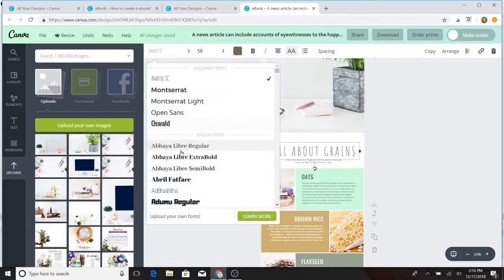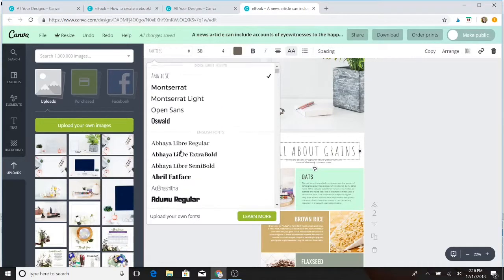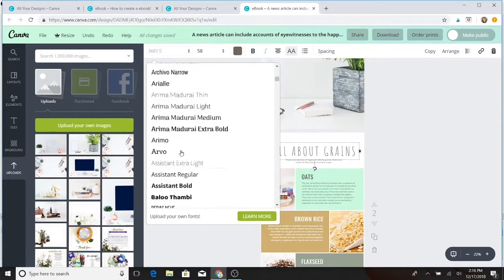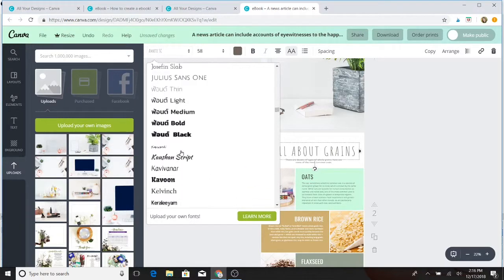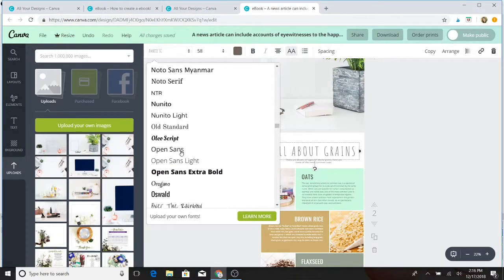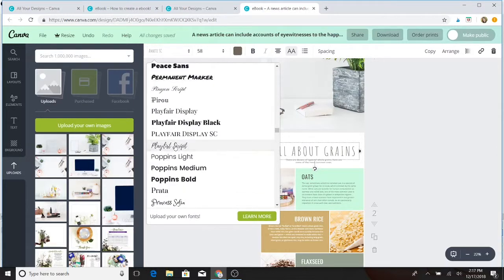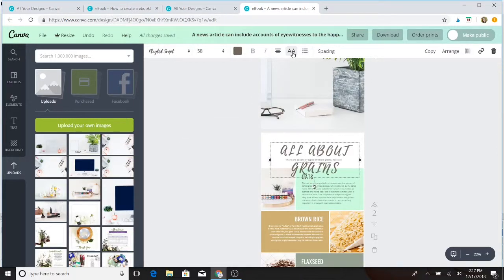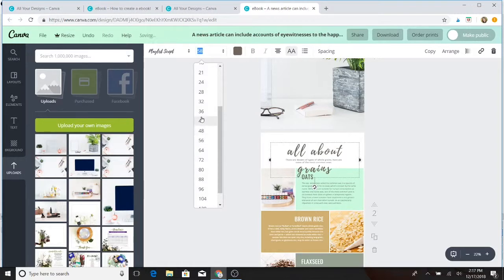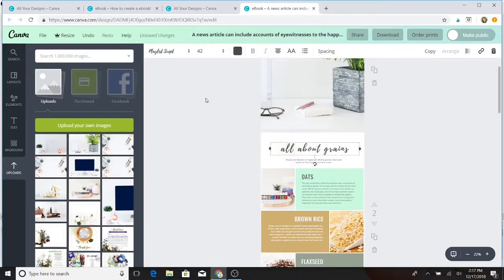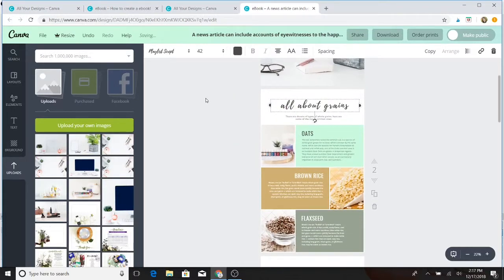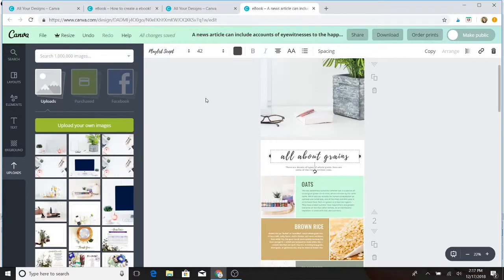And okay, so here you have the different fonts. Now, one of the fonts that I really love to use is the playlist script. Now, all these fonts are alphabetized, so I will go all the way down to the P's to find one of my favorite fonts here, playlist script, which is right here. Now, I don't want it to be all caps, so I'm gonna take it off of the uppercase. It's a little bit big for me, so I'm gonna change the size to about 42, and I want it to be a darker font. Okay, but as you can see, again, I'm changing everything to customize it to what I like.